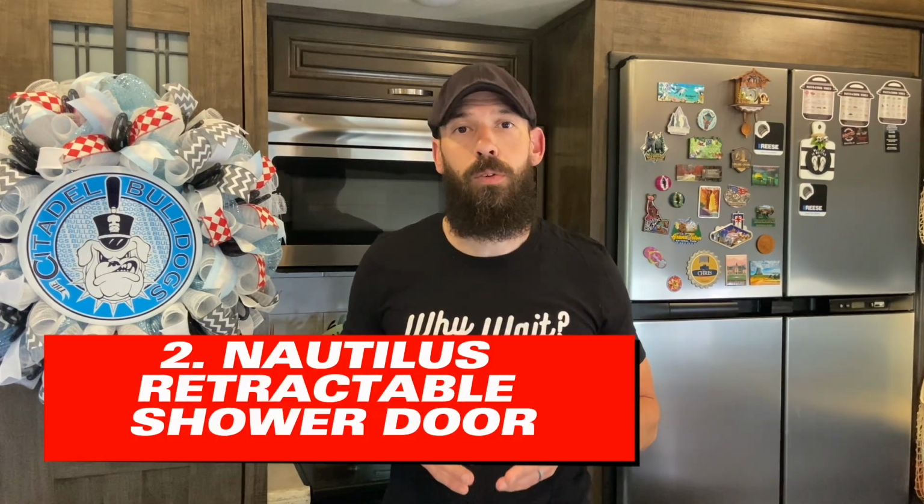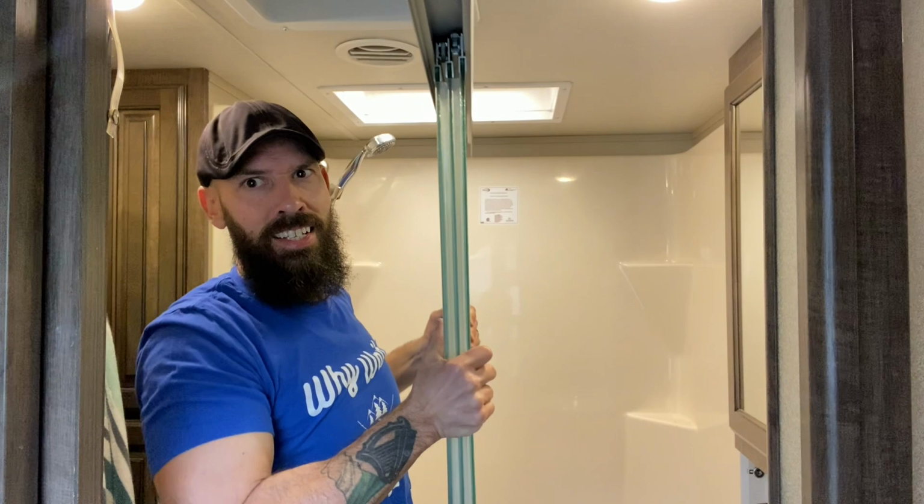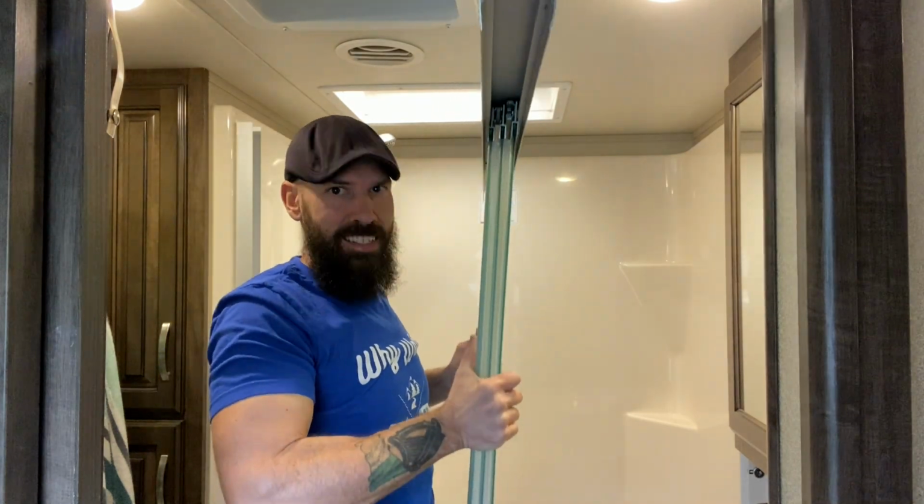Okay, number 2 on the list, and this is an RV upgrade. That's going to be the Nautilus retractable shower door. This is from a company called Stow-It, and we recently installed this a few months ago, and this thing is great. We used to have the heavy-duty glass doors in there with, you know, the nasty tracks that you always have to clean. Those doors weigh 50 pounds, they rattle, they're dirty, they're a pain in the butt to clean. We took them out, we saved some weight in our RV, and we installed this retractable shower door.